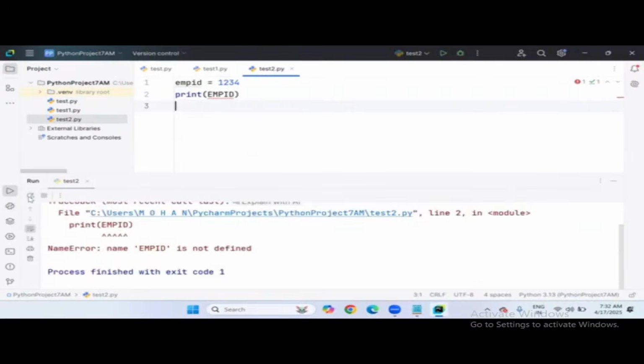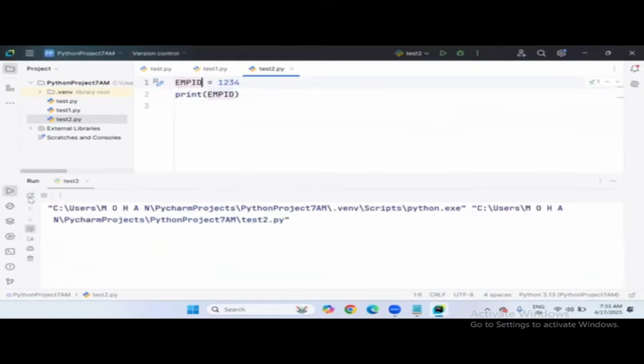So observation of error names is also very important in a programming language so that it will be easy to handle in future. This NameError occurred because the capital letter EMP ID is not defined, right? You defined it in lowercase, but you are trying to access uppercase, which is not possible. So you must access lowercase only. If we define a capital letter name, that's okay, fine. But I'm saying don't unnecessarily use capital case names.